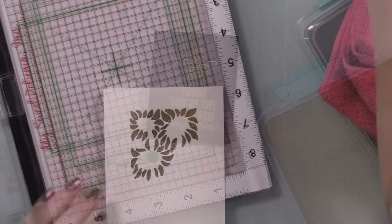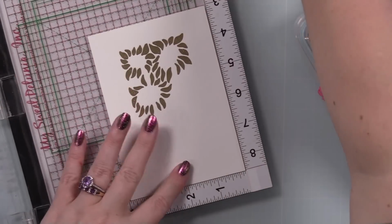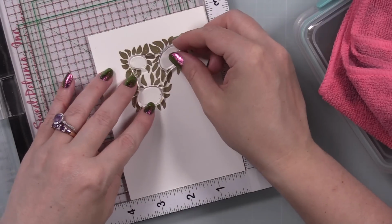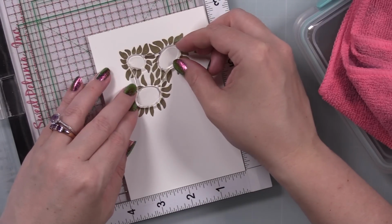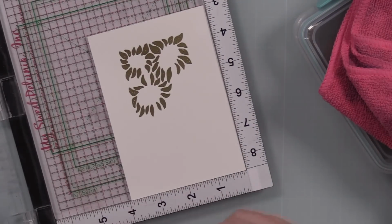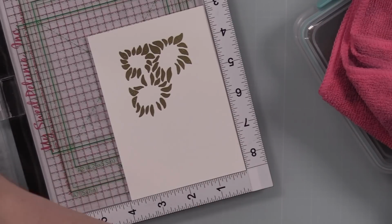And I'm literally mentally doing 3 cards at once, so I was jumping back and forth. Now I'm back to that first image that I gold heat embossed just the petals. So now I've got the centers, line that up, and that I'm going to stamp with black ink. And for that I used Concord and Ninth's black ink.